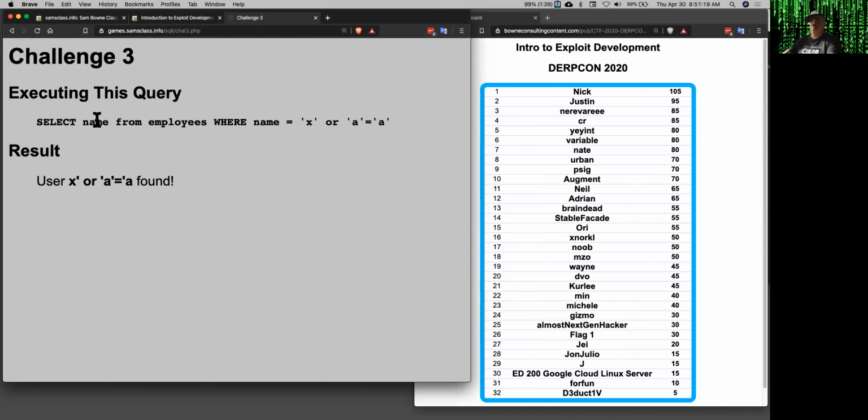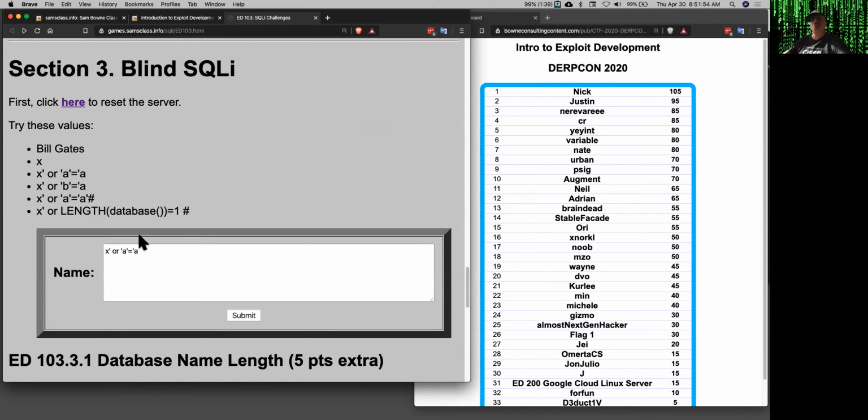then you can see what happened here. Select name from employees, where name is X or A equals A. Now here I didn't use the comment character, but just a carefully crafted name with 4 apostrophes in it, so the number of apostrophes would still match. So this should have dumped all the names, but it didn't, because this is blind SQL injection. Instead of printing any of the results it got from the data, it just echoes back your question. If it found it, it echoes back what I asked for. So I do not see any data that came from the server at all. So if I want to find the data that's stored in the database, I have to get it indirectly.